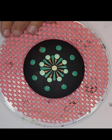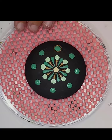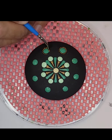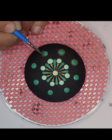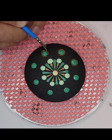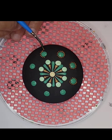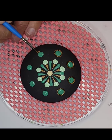Now I'm going with some Venetian Gold from DecoArt Metallics, and this is just an angled paintbrush. You can also use a very small dotting tool and just walk your dots around each of the eucalyptus. With a tool, the paint kind of runs off as you work your way around, so the dots get smaller. But with a paintbrush it's all about pressure — push down a little harder for the larger dots at the top, then lighten up as you work around so just the tip touches. It takes a little practice. If you're using tools, just use a small dotting tool and walk them around. This is Venetian Gold.